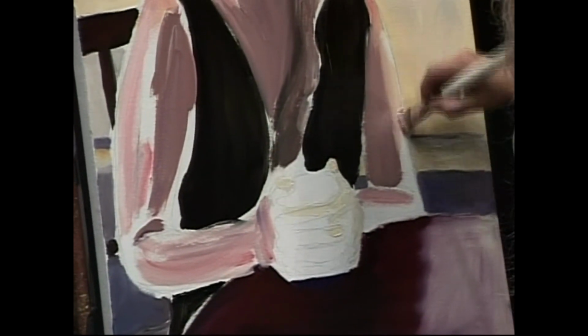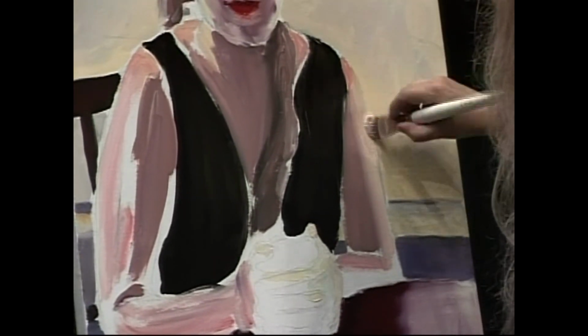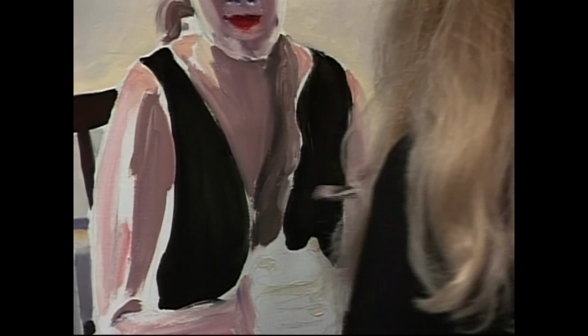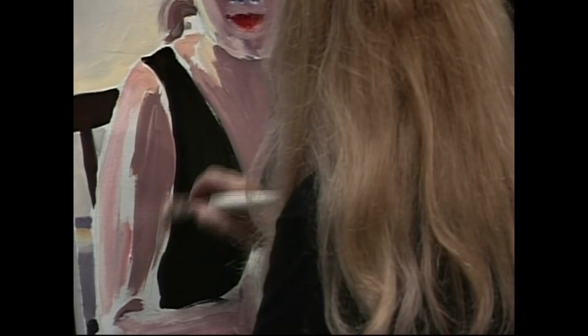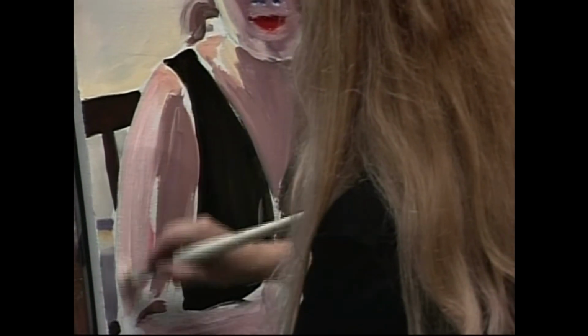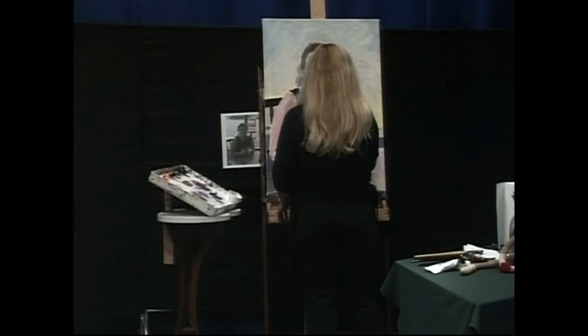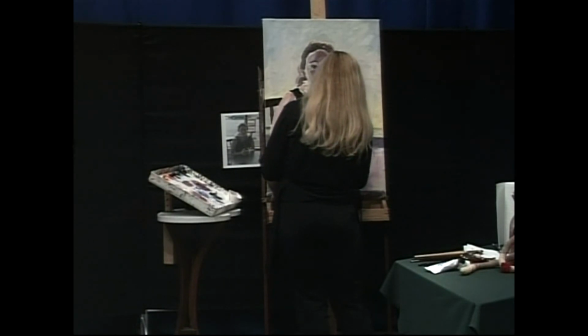So how would you finish this? Well, I'm not sure, it depends on what level you want to take it to. But I would finish covering the canvas. But this was done as a pure study just to see how far I could go and what kind of energy I could get done in an hour. Will I take it and play with it? Yeah, I think I will, but I'm only going to do it one more shot because I want it to be really fresh. I don't want it to be something that looks like I labored over it.